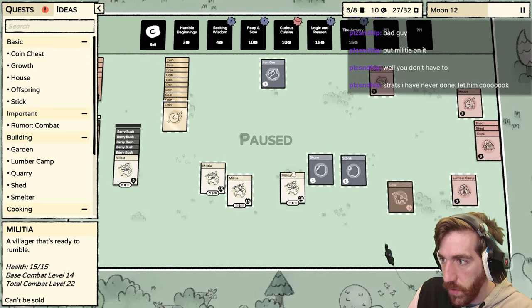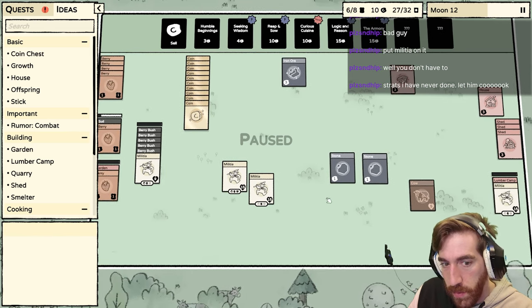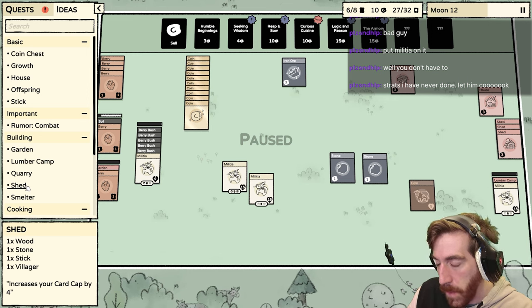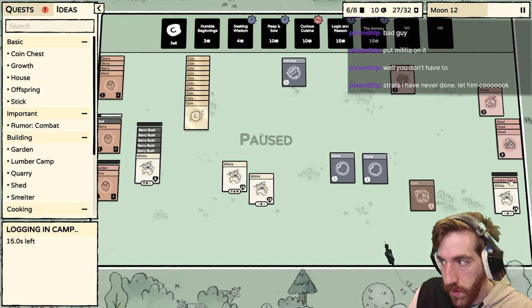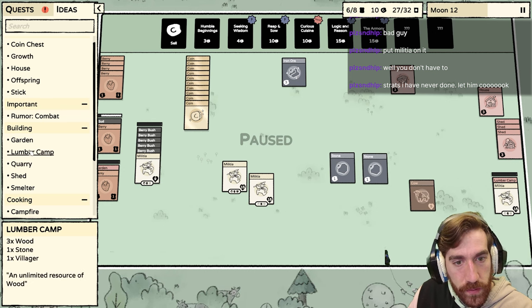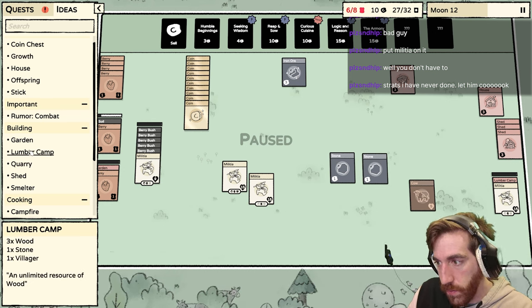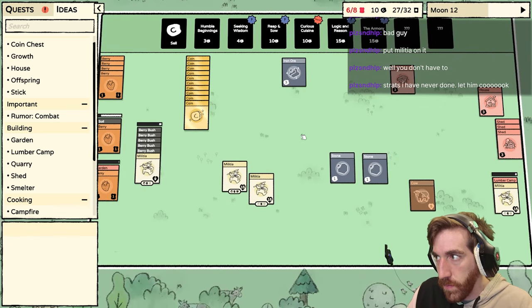And then I need more wood. So you go work on lumber camp. I need more houses. Let's make some more she sheds. Wood, stone, and sticks. Kind of want a second lumber camp. This guy's kind of too slow. So, what does lumber camp need? 3 wood, 1 stone. Of course.